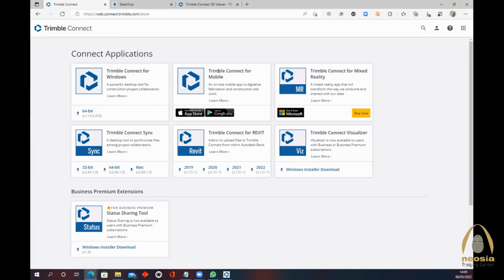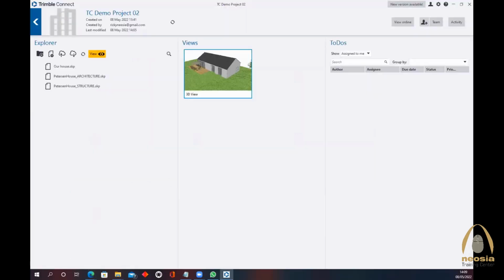If you have an iPhone, you can try to install Trimble Connect for iPhone. Okay, so yeah, let's go back to the desktop version.